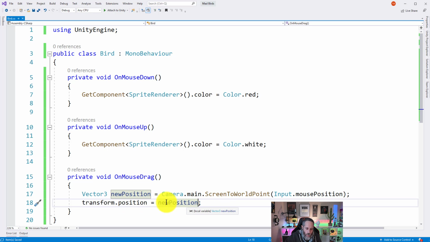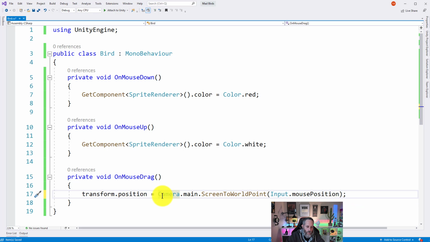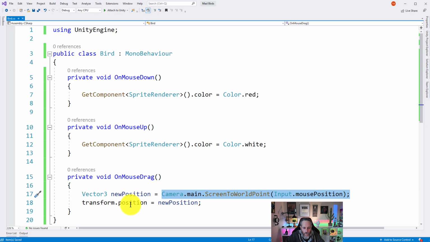So we're creating this new position vector here, and then we're setting our transform's position to that position. We could also alternatively do this. Now don't do this right now, I'm just going to show you how it could work. We could say something like this and delete that. Then we're getting this position, it's returning it back over to us, and then putting it in here. We're not going to do that though, because this also isn't going to quite work. So let's undo and get back to this point right here where we have this new position variable.